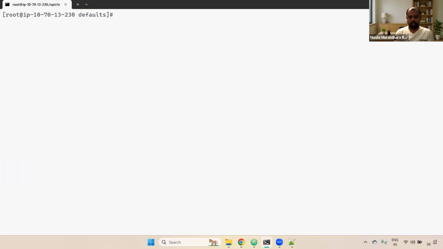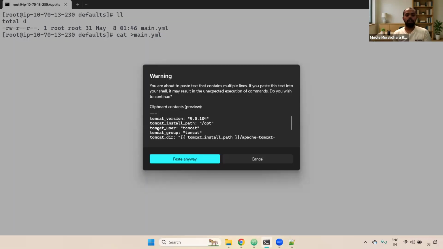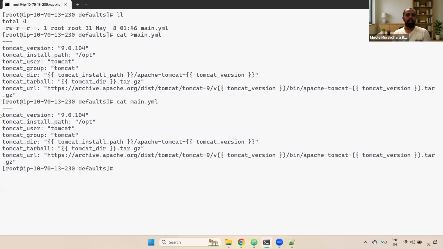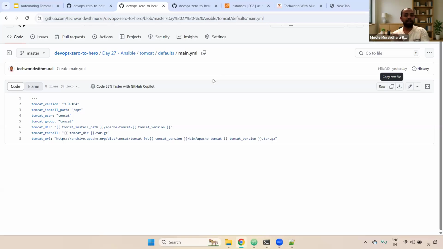Now here you can give the ll command, cat command, main.tf. Remember, I'm replacing it, whatever new data will be added here. If you see here, I have added Control D. Now if you go and check main.tf, here you can see that the specific content we have added. Variables we have added in the default directory, that is, the default variables we have defined here. Clear, right? I just converted, guys. I haven't made any changes compared to what I have written in the playbook. Same playbook only, I'm converting to an Ansible role. Clear, right? Any questions now?